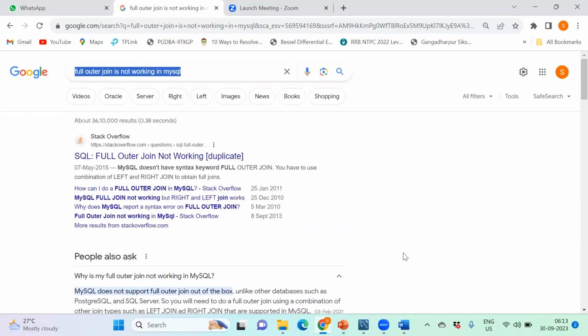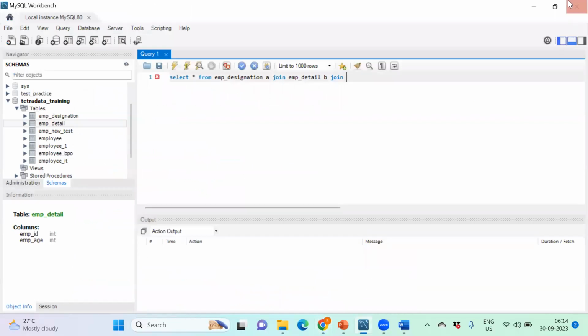Actually, this is also unknown to me. Full outer join has worked for all the databases I use: Oracle, Snowflake, SQL Server, Teradata. Full outer join is a basic common thing, but MySQL doesn't support full outer join. This database has this limitation. But if we want to get the full outer join, there is another way. Just do the left join and right join on the same table set with different SQL queries and put a union in between them. This is how full outer join works.